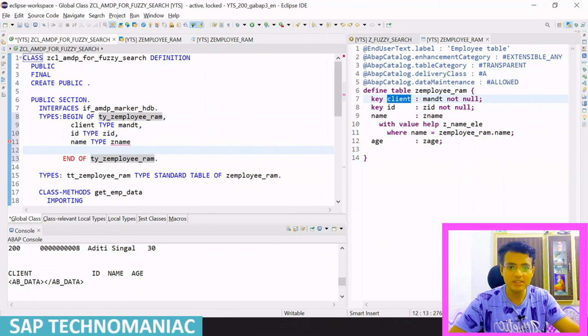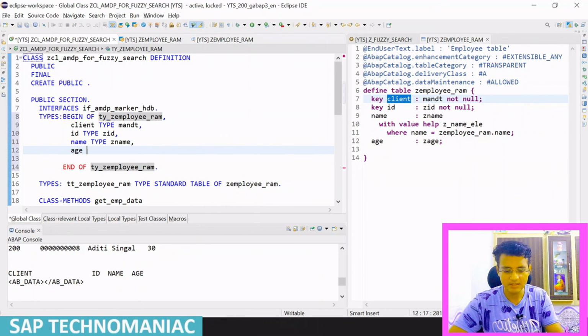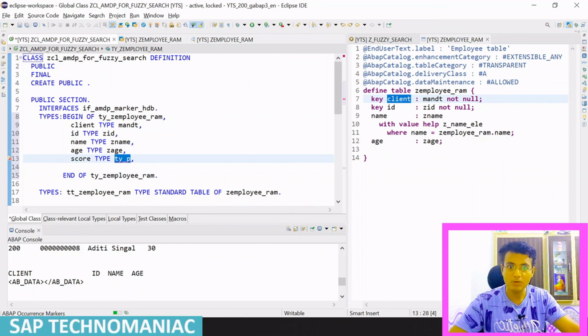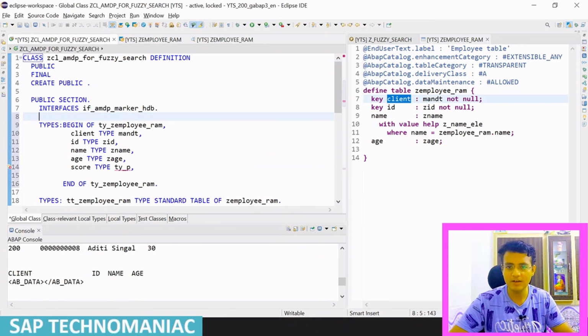and the next field is last, type of ZS, correct. And last I want to get the score type. Again I have to declare one type, decimal type P, ty_P, that I have to define actually, because I didn't define types.